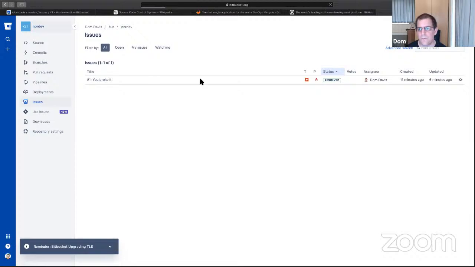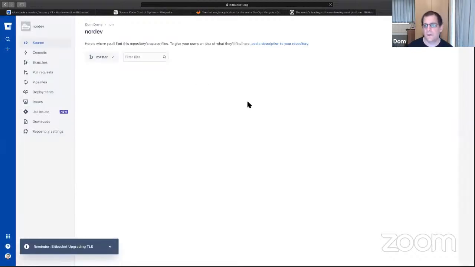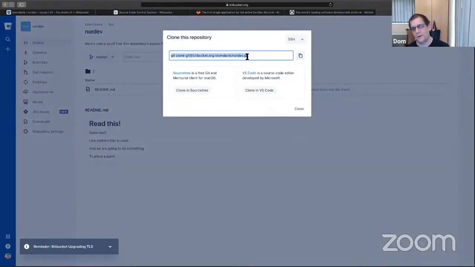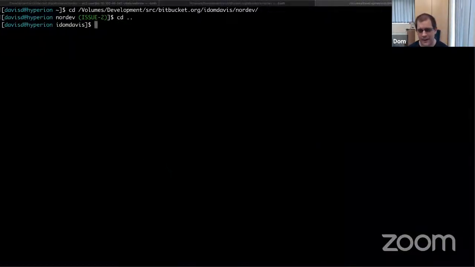We're going to go to the root on this, and we're going to clone this directory. Bitbucket gives you the full clone command. GitHub gives you the address to clone. Just something to remember if you're bouncing between the two, because it can sometimes be a pain when you've typed in git clone and you get it already. So I'm going to clone this repository a second time on my local machine, but I'm going to call it nordev2. And there's a reason for this.